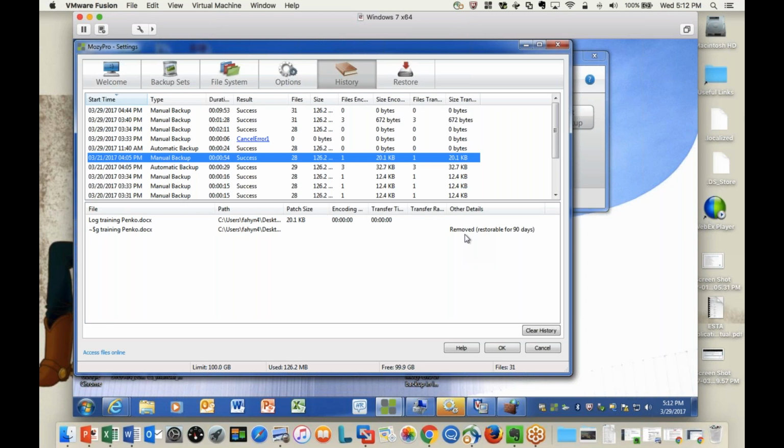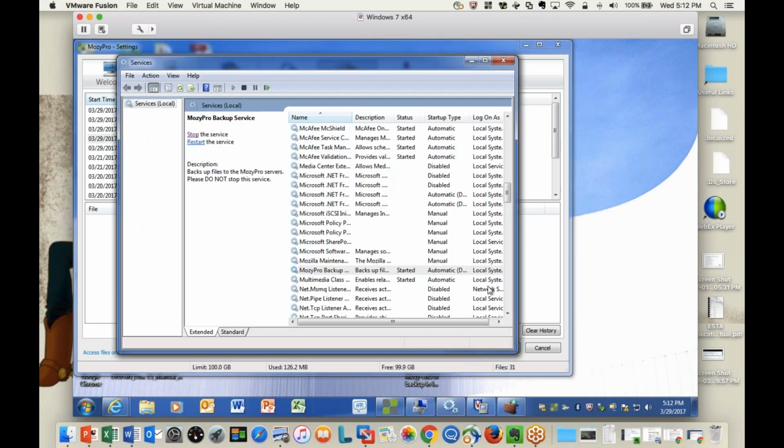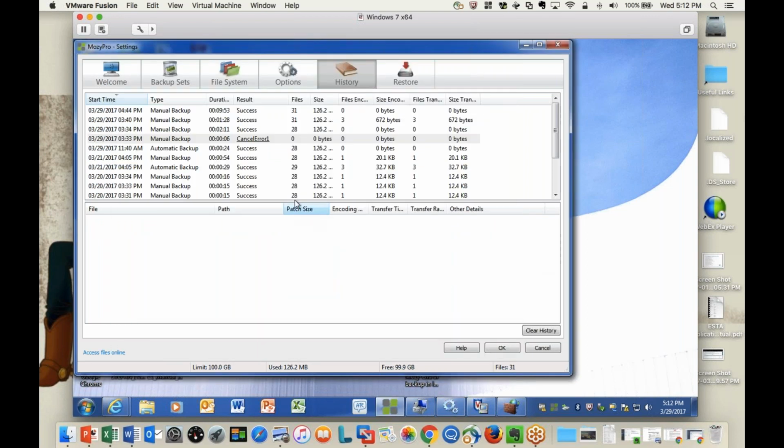If I see, say, a particular file and in the other details tab an error about that file, then I know where it is and I can go there and actually open it up.